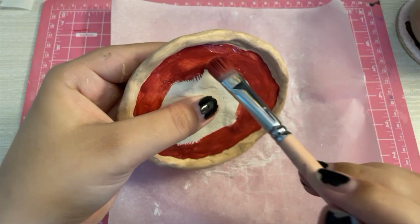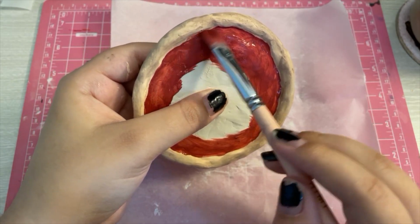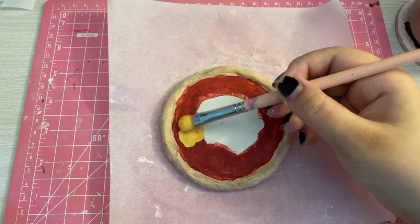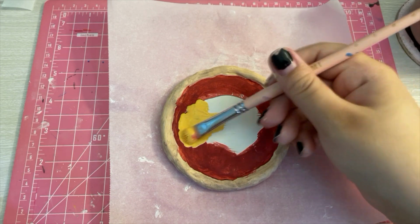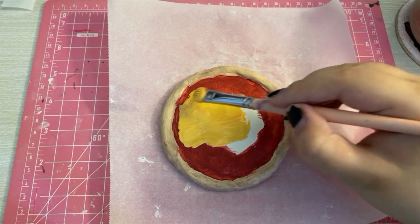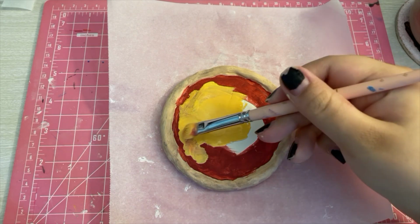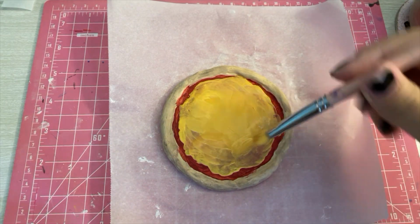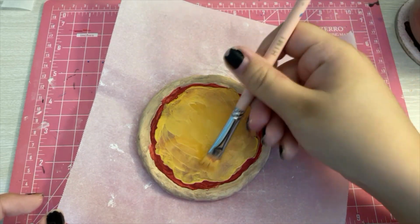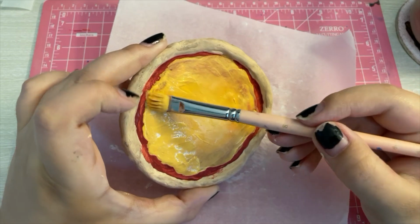And here, of course, is the tomato sauce, just a little dark red color, and I just did all the edges a bit, and yeah, pretty simple. And before I filled that in, I decided to go over with a cheese color, which is really dark on camera for some reason. It does not look this yellow. I tried to make it a bit more orangey. I did this before the tomato sauce color dried, and I thought that made it look a little more realistic, because you can see the tomato sauce under the cheese like a real pizza. So I thought that was pretty cool.